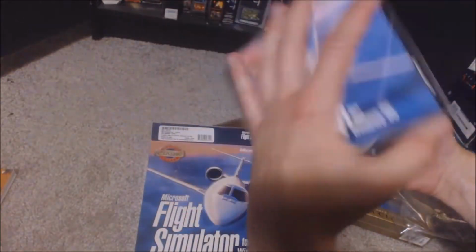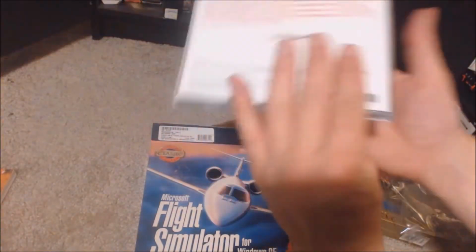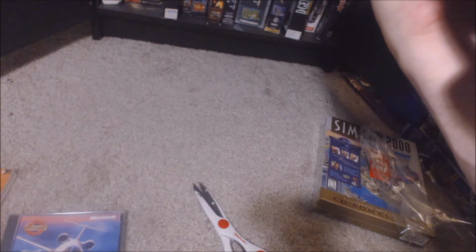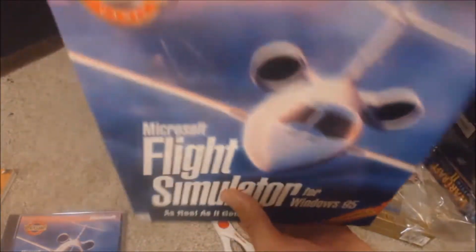And then, I was kind of disappointed that the box just has the CD in its jewel case, and it has a manual, and that was it. And that's probably because this is, like I said, a re-release from 1999 in the Microsoft Games Collection. So if it was older, it might come with more stuff like a key layout, but I assume that's all in the pilot's handbook, the manual.